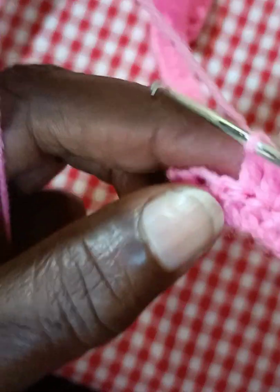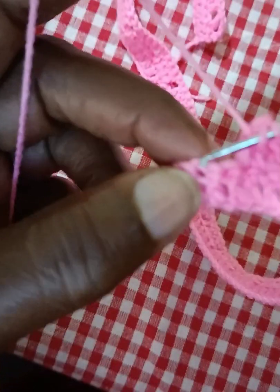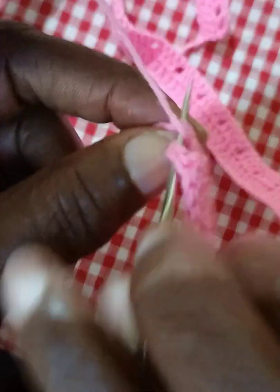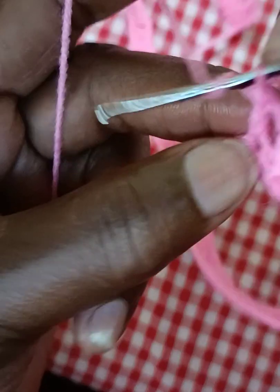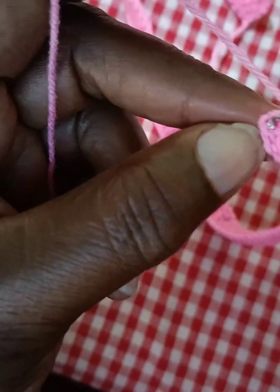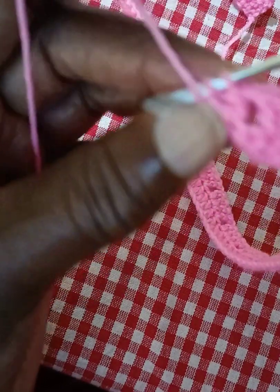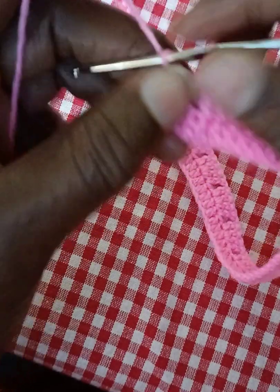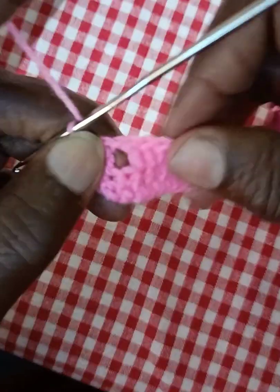So we are going to chain one. They complete this round. Once you chain one, you skip this, then come and put a double crochet there. If you realize you have an excess stitch here, just ignore it and go to the last chain where we made the chain, and put a double crochet in the last stitch. So that is how our work looks.